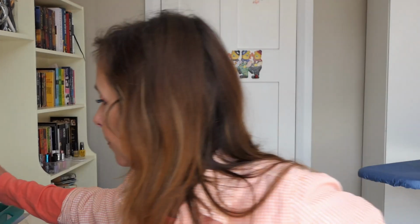So what I'm going to do is I'm still going to pull out a palette, and then I'm going to pull out 4 other products that are either new to me, or I haven't used them much, or I think they might be getting a bit old and I want to get some use out of them, or I might just be unsure of it and just want to check it and see if I like it or not, basically. So I already know which palette I want to choose.